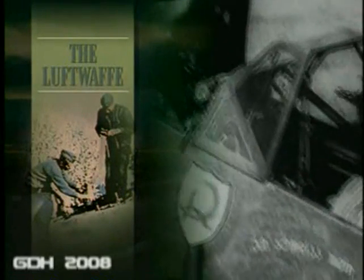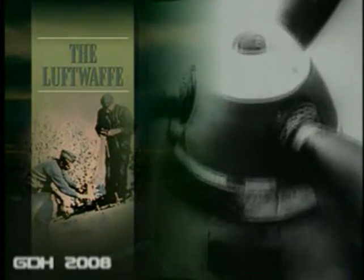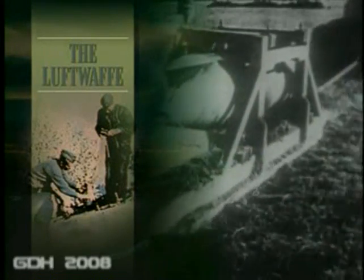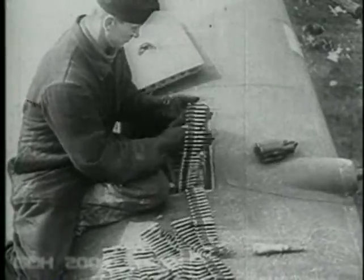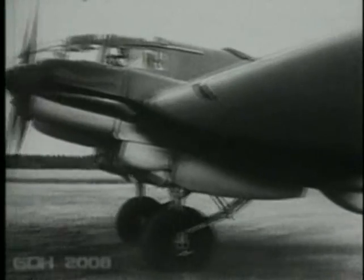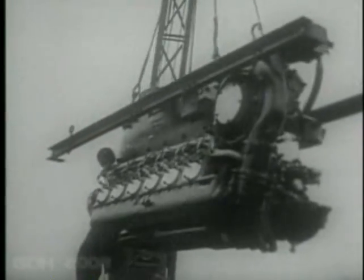Like their RAF counterparts, German ground crew would be under enormous pressure throughout the battle. The whole Luftwaffe offensive would depend on them turning around bombers and fighters as fast as possible and keeping them in serviceable condition. The job would be made infinitely more difficult by the quickly improvised nature of many German airfields. Servicing work, including engine changes, often had to be done in the open, with the absolute minimum of facilities.